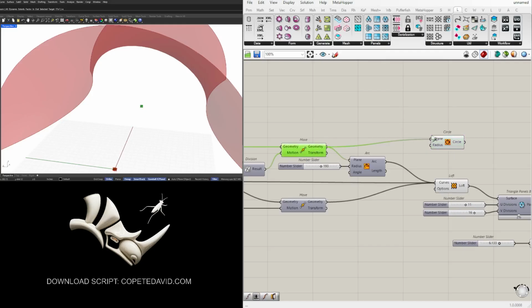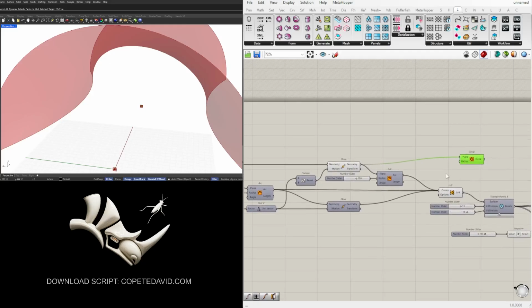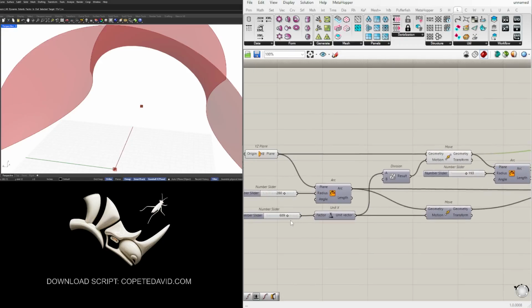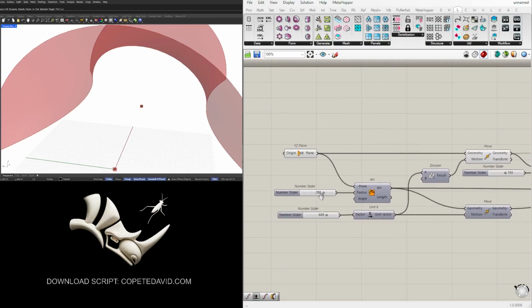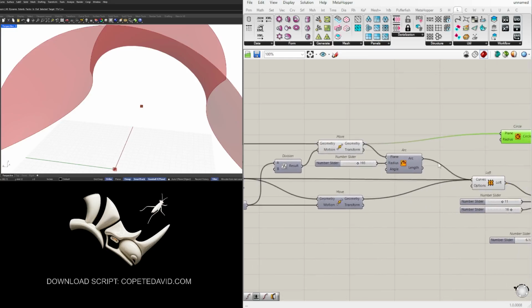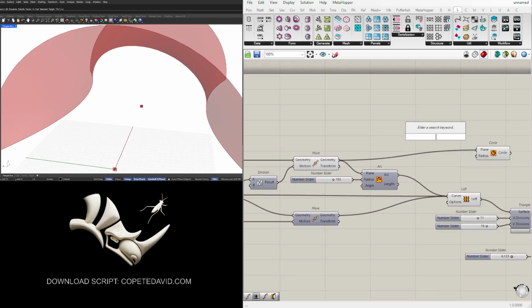So we'll use this plane as an input, and then the radius just has to be bigger than the largest arc. So let's say this arc is 280 and this one is 193. Well, let's just make this one 300.